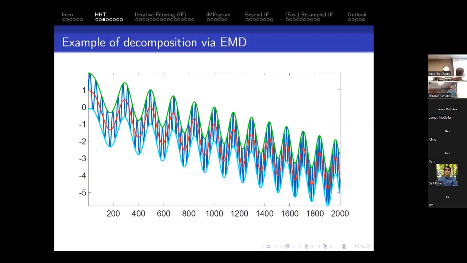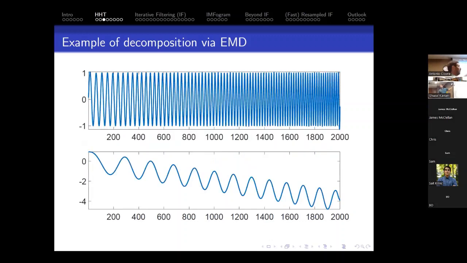Now, why approximate? Because keep in mind that we know exactly, or up to numerical precision, where the extrema are located, but we have no idea how to connect them. And so as you can imagine, there are infinitely many possibilities of how to connect these extrema. So the red curve is known up to infinitely many possible variations. But what we do is we take the red curve and we subtract it, and that's what we get. So we get what is left in the signal and the moving average we just computed. If we re-add these two together, we will reproduce the original signal.